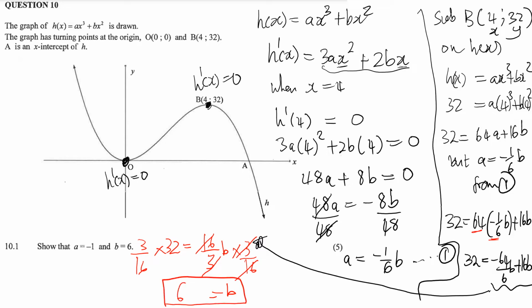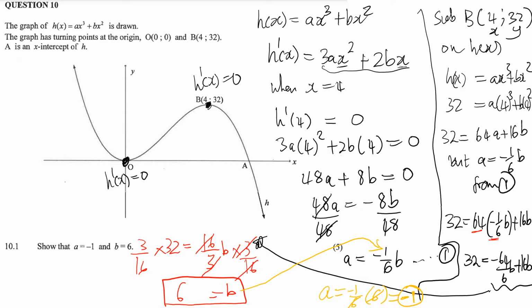All right. Okay, so we have proven that b is equals to 6. To find a, we're just gonna replace our b with 6 and calculate a, right? So our b is gonna be substituted into equation 1, then it's minus 1 over 6 times 6, the 6s cancel. Then we can also see that our a is minus 1. Okay, so a is equals to minus 1, b is equals to 6. We have proven it using the knowledge of calculus.